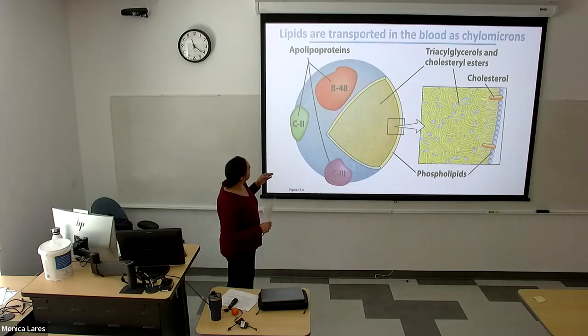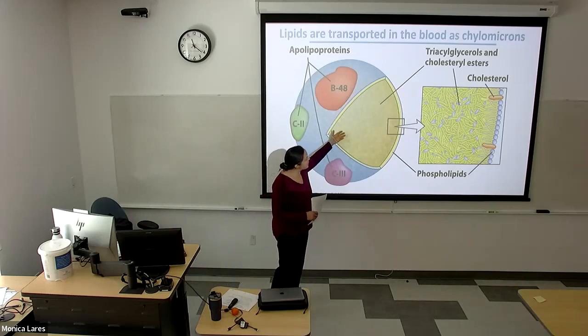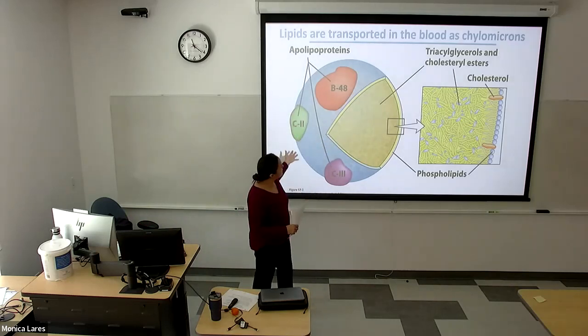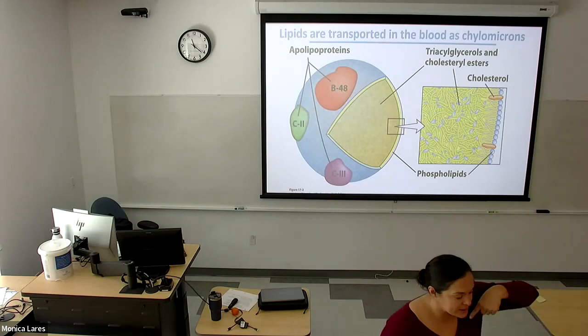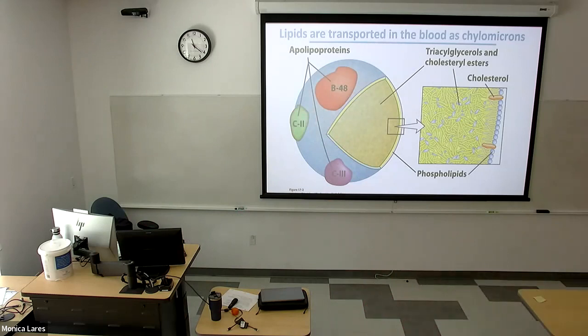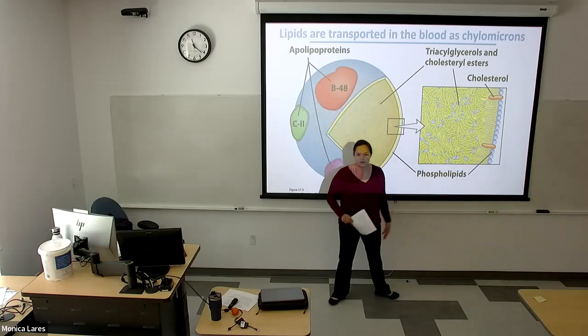Okay, apolipoproteins, triacylglycerols, and cholesterol form these big, not big, but again, these are how lipids get transported in the blood because they're not water soluble, right? They're not water soluble. So this is how they get transported in the aqueous environment like our blood. Okay. But look at that close up. That looks so weird. Little triglycerides in there.